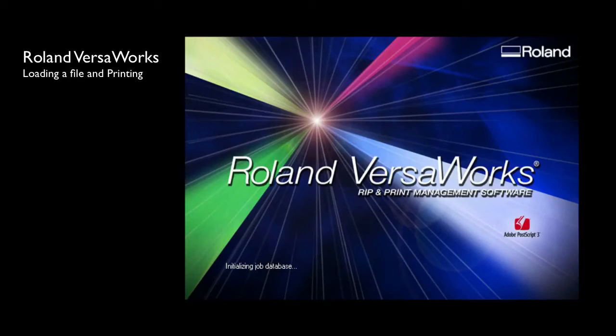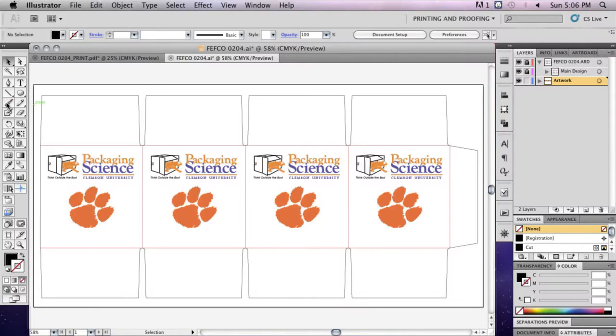In this tutorial, I will show you how to prepare your Illustrator file for printing and export it as a PDF. I've taken a standard from Artios CAD for an 0204 regular slotted container and added a simple graphic logo that I want to print on each of the four faces.